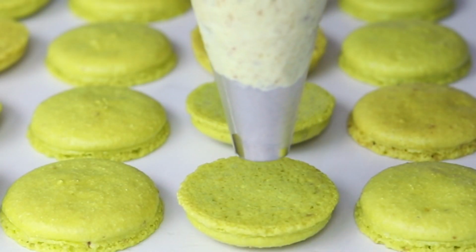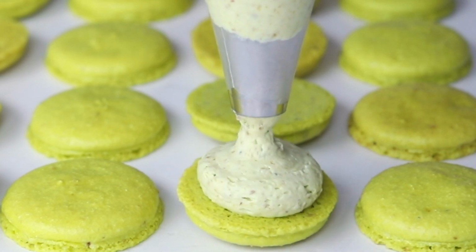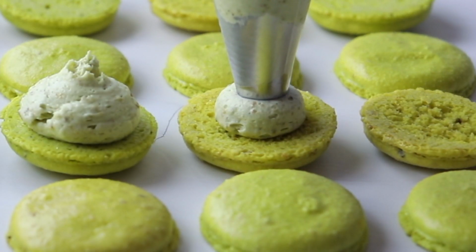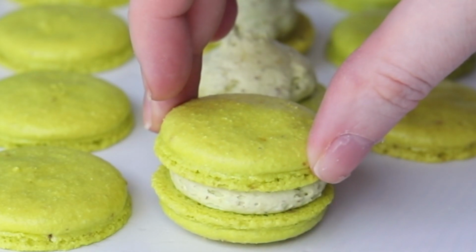And now we're gonna fill the French macarons. So transfer your filling to a pastry bag with a large round tip and give them a good amount of filling. Put the tops on, and that's it.